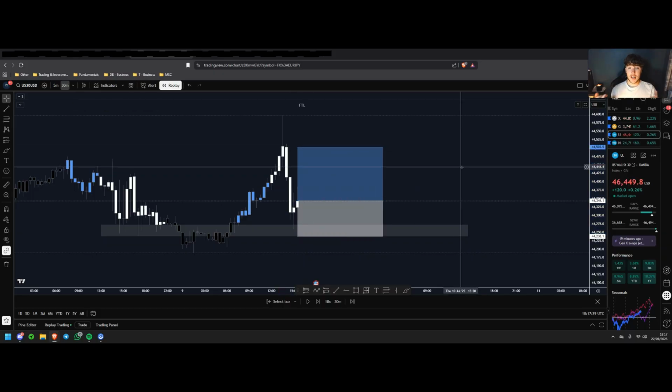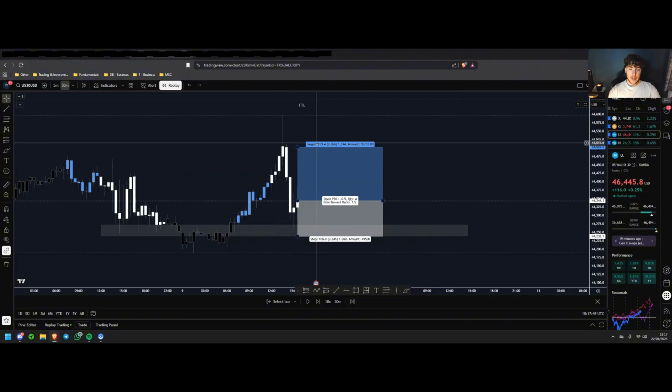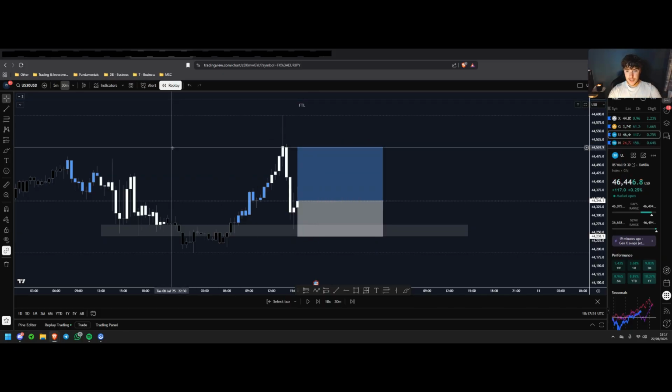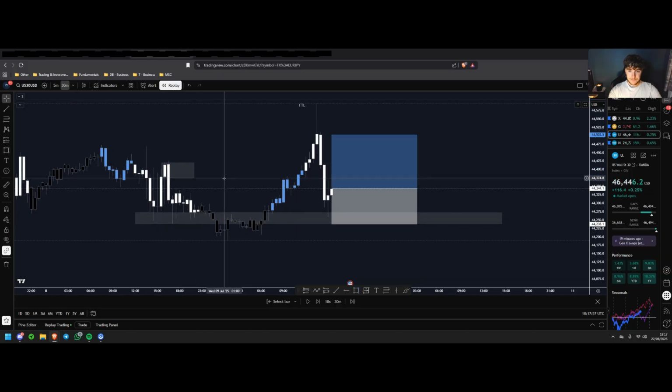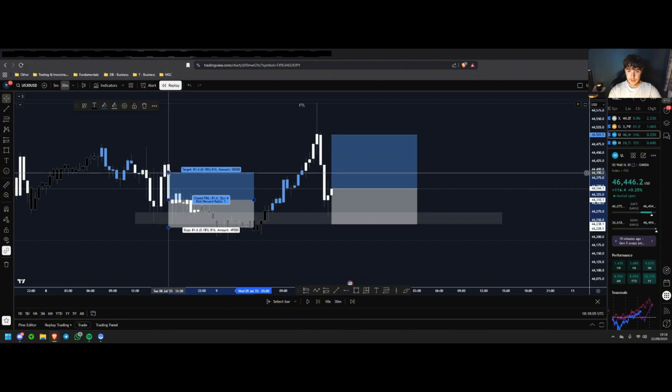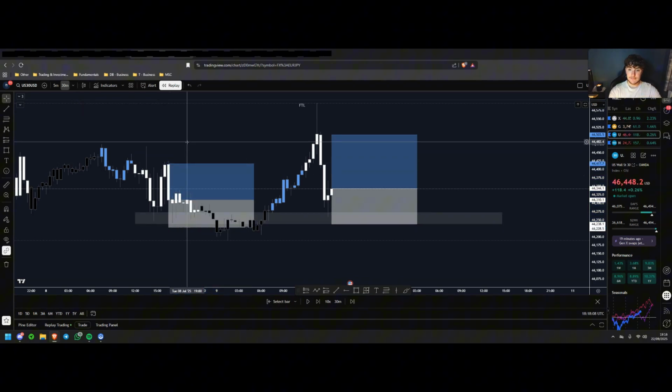Now, you could say, well, you're targeting the top of what's called an order block, but we're not going to go into that because we don't use order blocks this time. Let's just stop and let's analyze trading imbalances. So, this is the top of the imbalance, right? Normally, it's going to be the top of an order block. As you can see here, we can see an example of an order block right here. But if we were to use targets, let's say we entered a position when the zone tapped in here, zones below here, we would target the top of the imbalance because this is where price is most likely to reverse.